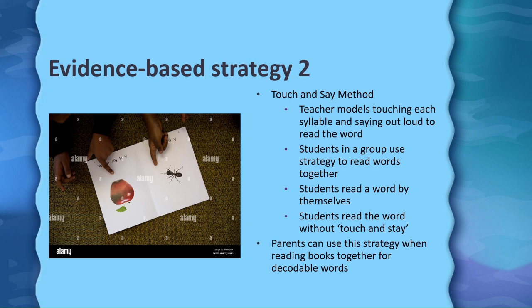And then parents can use these strategies when doing at-home reading with their child, when they're trying to decode a word, or it can be done with words that the student already recognizes, so kind of has recognition for it, and to reinforce the skill of stopping and making sure that they're saying the syllables and that they can recognize each of them.